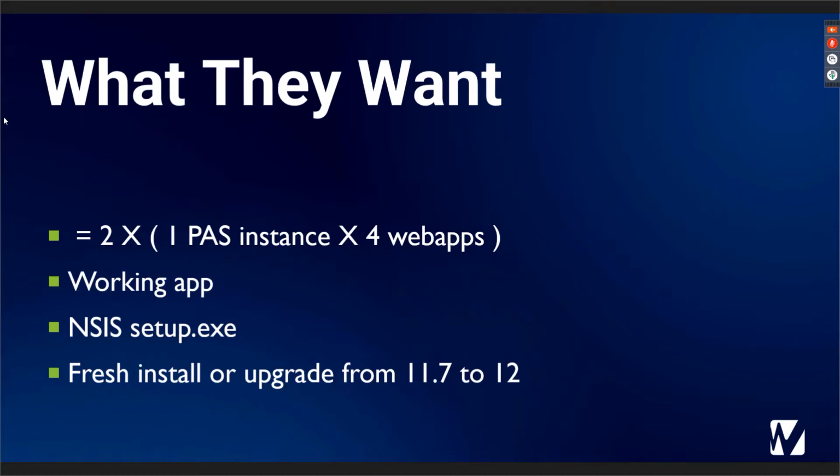Another thing that they want is to have a generated executable, so a setup.exe, that allows to create a fresh install, so a new environment, in this case with Progress 12, or to upgrade an existing one from 11.7 to Progress 12. And then they also want to have that option to add the new instance for each tenant that they have, and they can select.